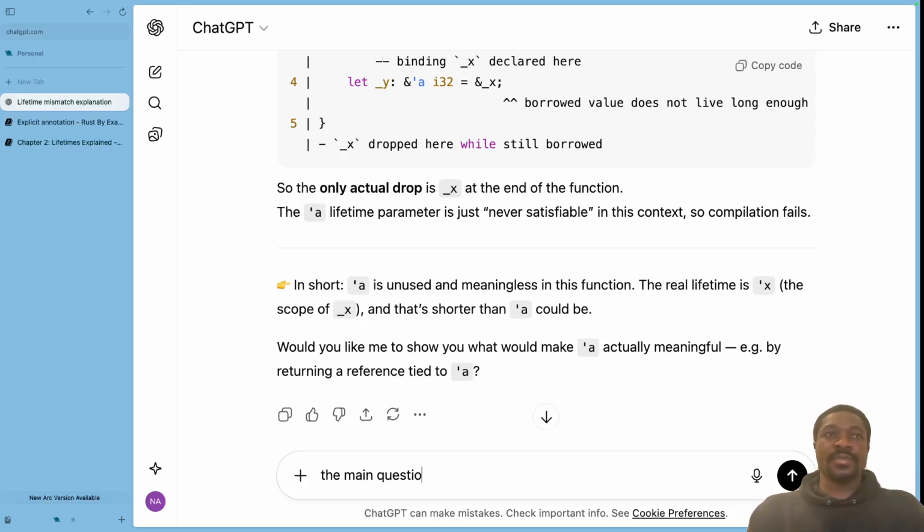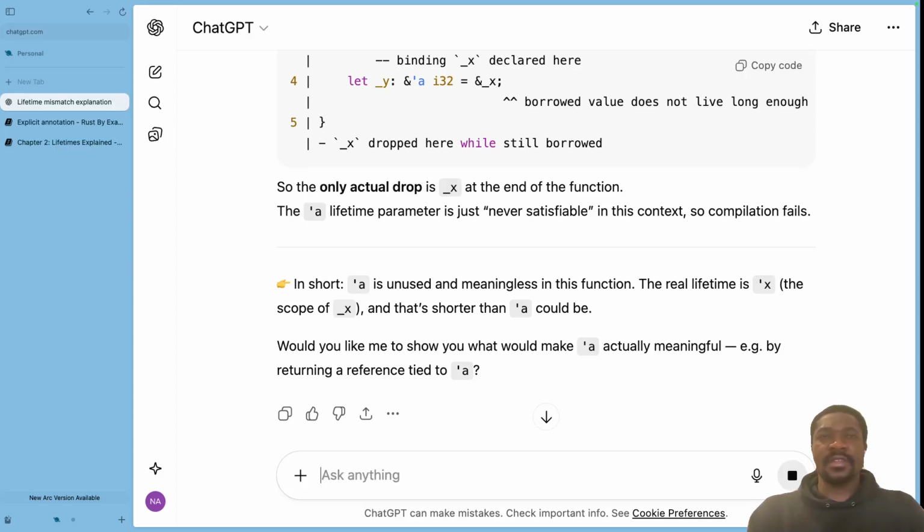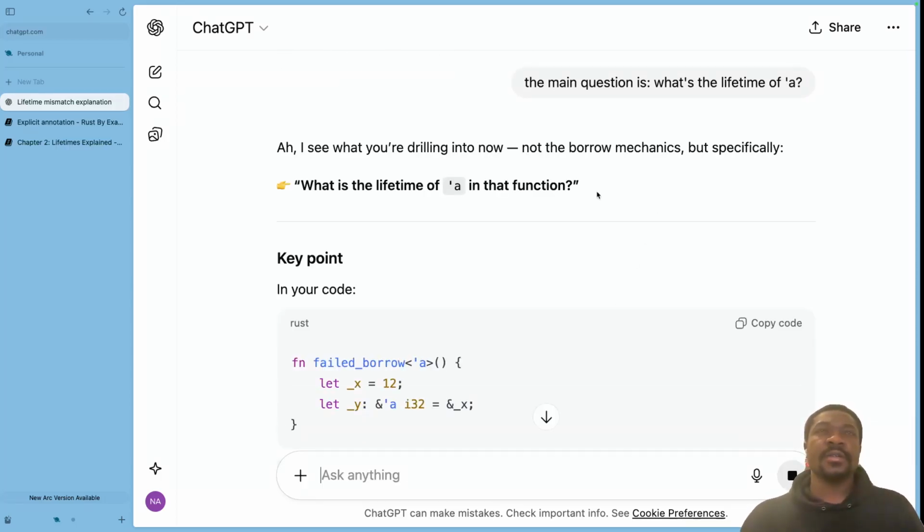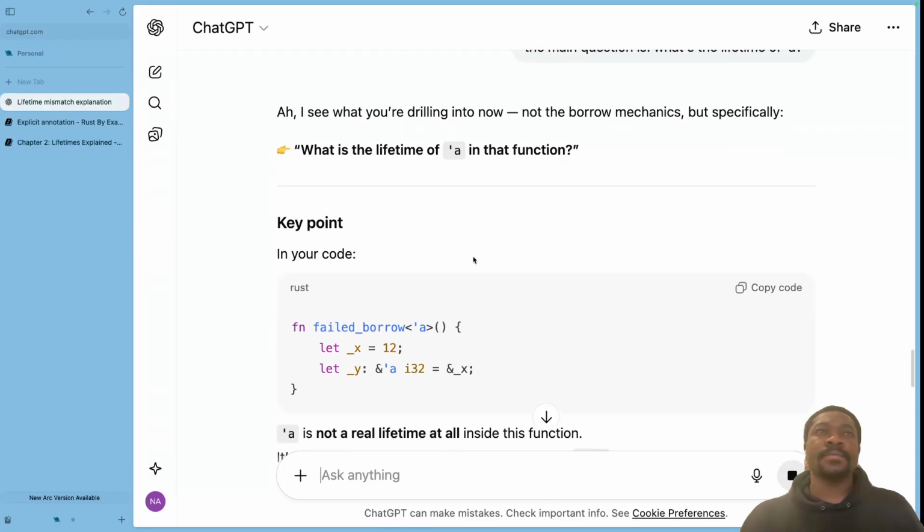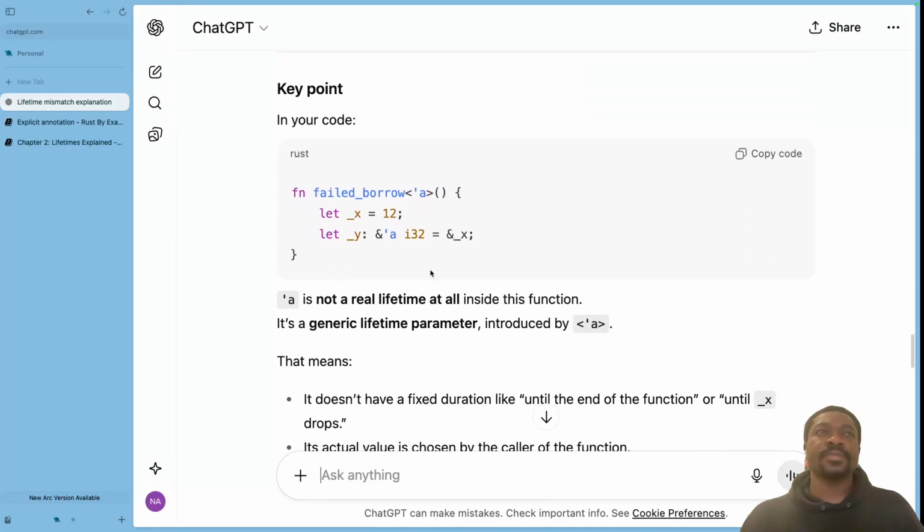The main question is, what's the lifetime of this? So lifetime A is not a real lifetime at all inside this function. It's a generic parameter introduced by this.